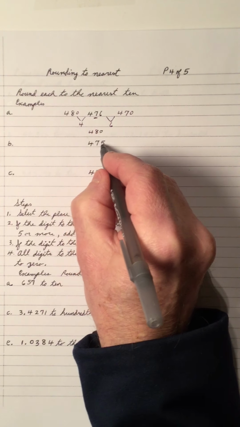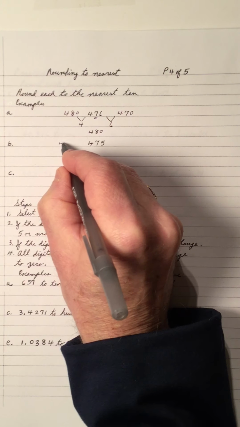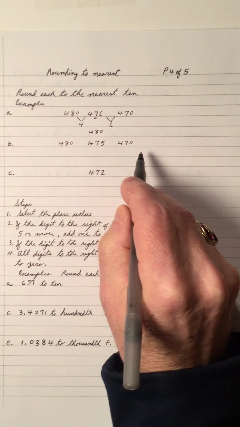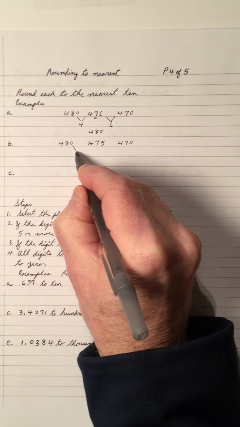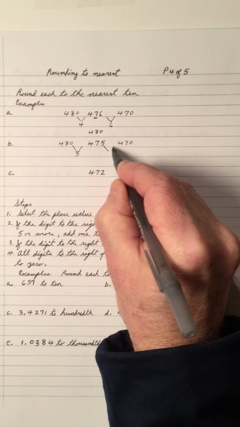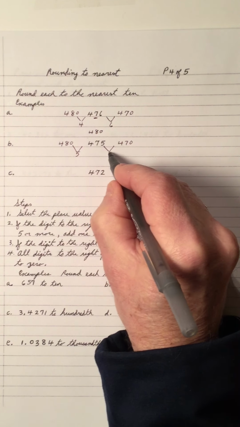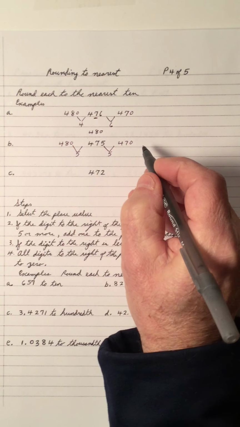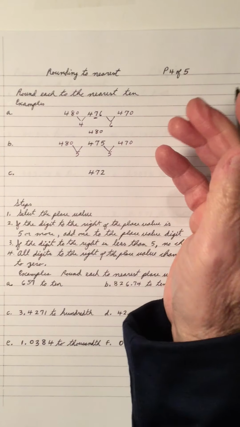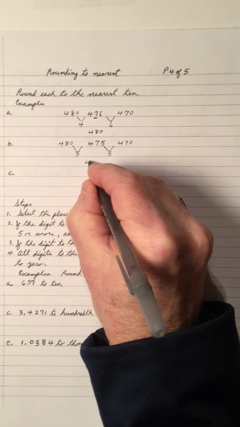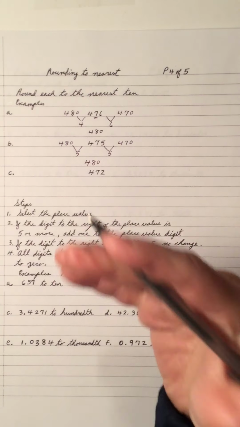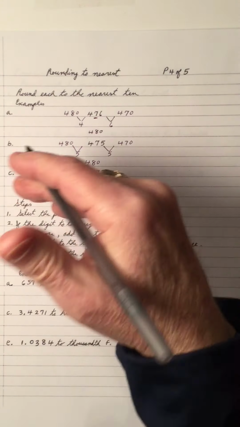Let's look at 475. Again, 80 and 70 are the tens place. Notice that between 480 and 475 is a 5 difference. Between 75 and 70, there's a 5 difference. But because there's a 5 difference, we always round it up. We don't round it down, so we go to the 480. When there's a 5, you round it up because 5 is in the middle. So rather than go down, we round it up.